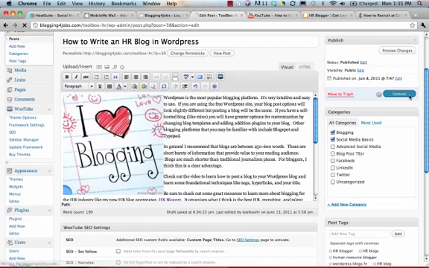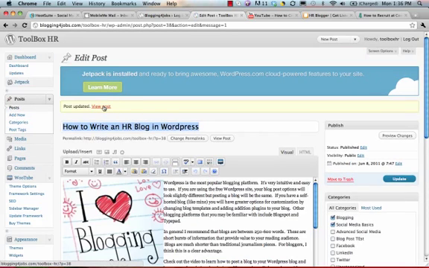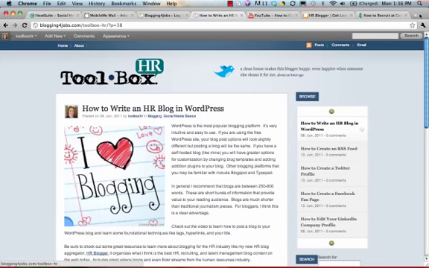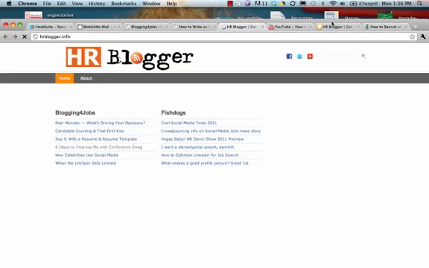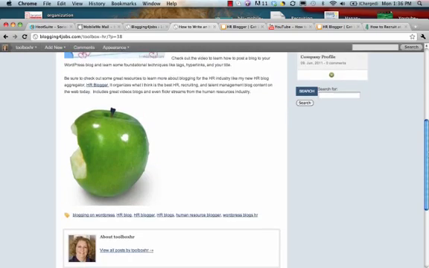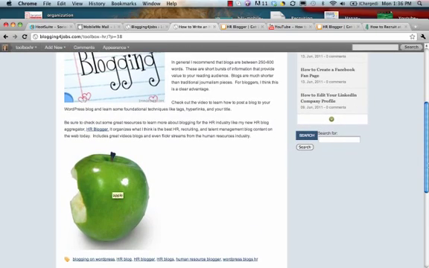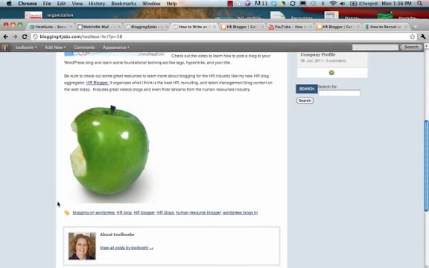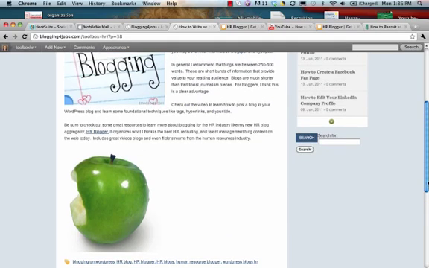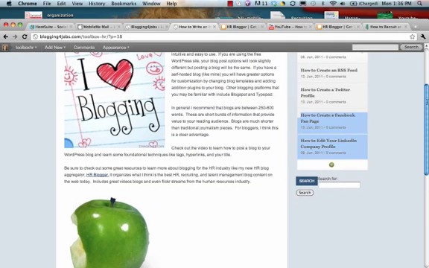Okay, let's go ahead and just update our blog, and then we'll take a look at it. You can either view your blog externally from your site, or you can hit this nice little button that says View Post. And here we are. My hyperlink is here. Opens it to the new page like we wanted. But you can also see, if I go back to the page, that my picture of the apple that we added is also there as well. Now, depending upon how your blog is set up, your tags will be listed down here, and people can click on them. So they are hyperlinked within. Basically, it will list all the blog posts that contain these keywords.